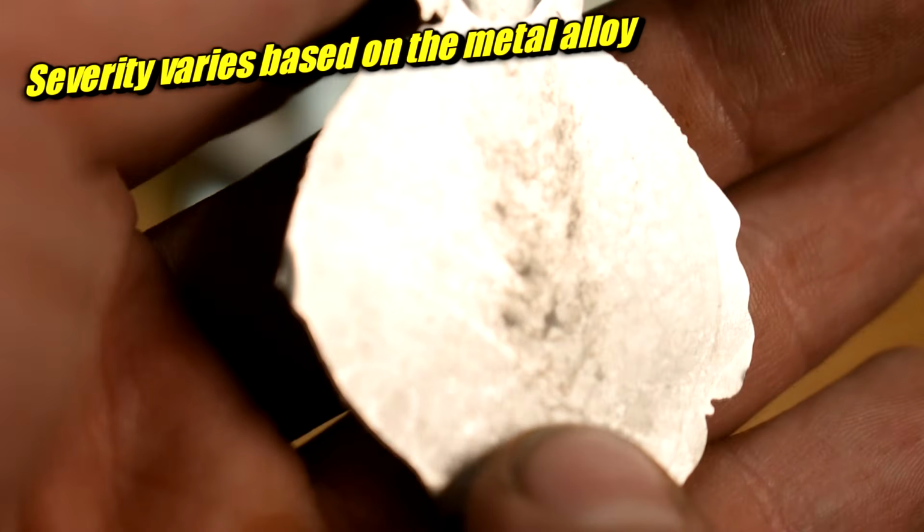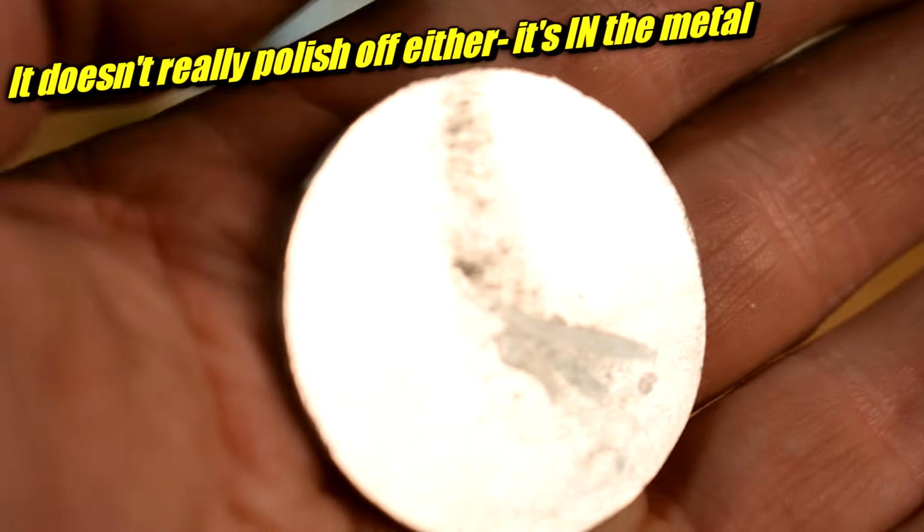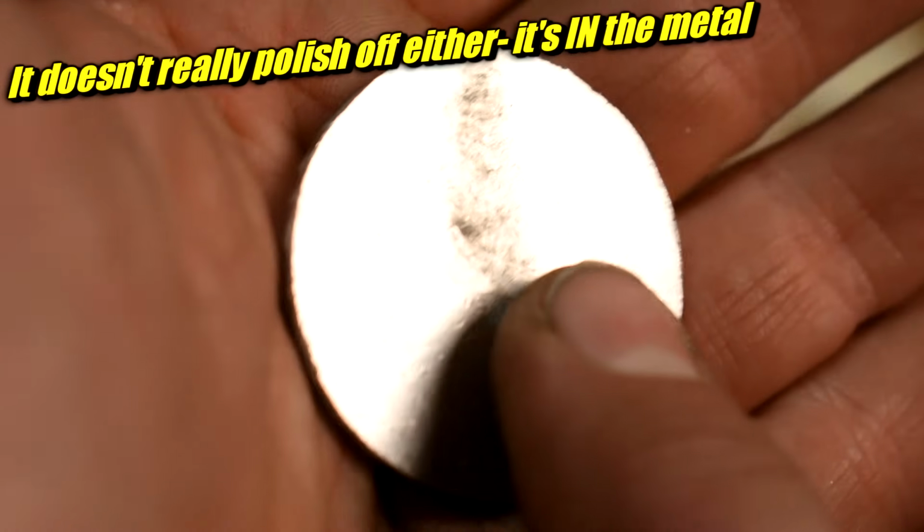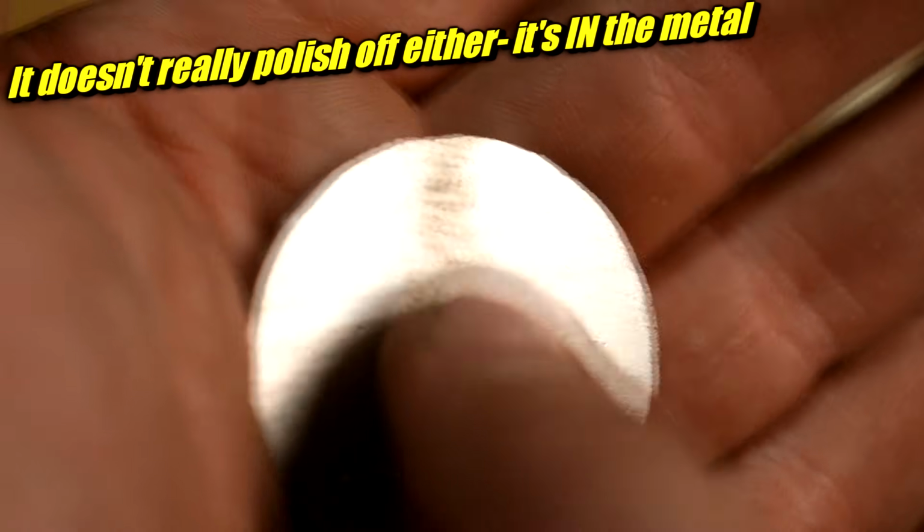There's no sand in this, which is handy, but air entrainment and just oxides getting stirred up, that can still happen. I didn't bother dealing with that in this mold or any of them that I made for this video because I was just playing around with it. And if I come up with something that I really want to look perfect, I'll deal with it then. But that comes in the 3D modeling stage.